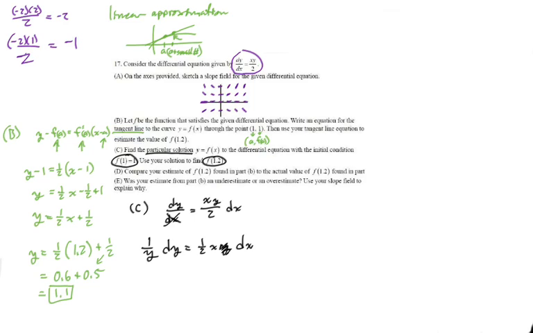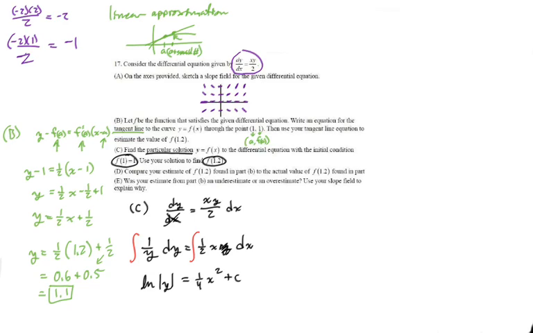Okay, next, what you need to do is you need to integrate both sides. Okay, what is the integral of 1 over y? Natural log, absolute value of y. And what is the integral of 1/2 of x? That's going to be 1 over 4 x to the second power. Where did that 4 come from? Well, because it's a 2, I had to divide by 2. And when I divide 1/2 by 2, I get 1/4. And there's my plus c.